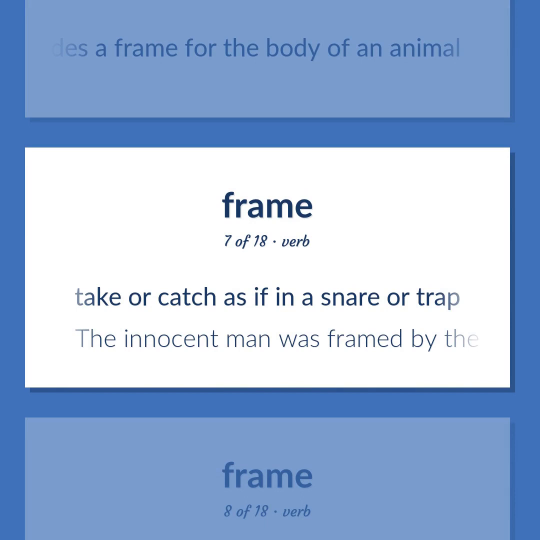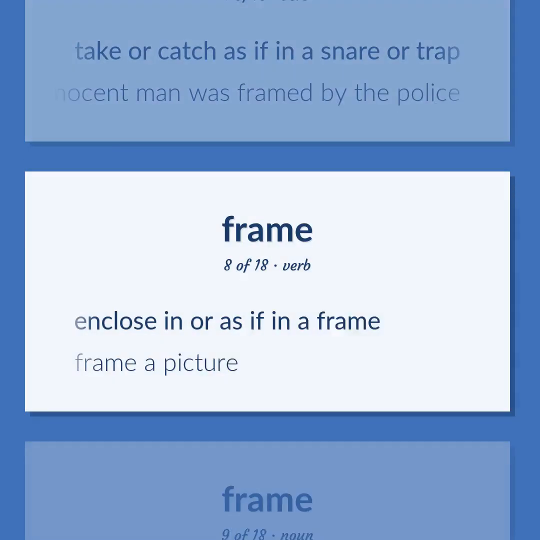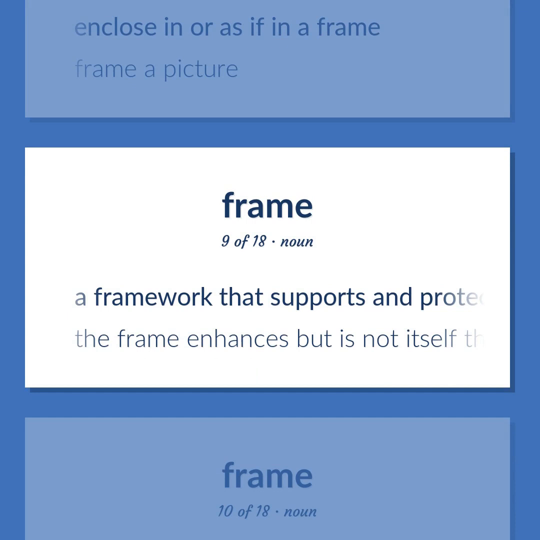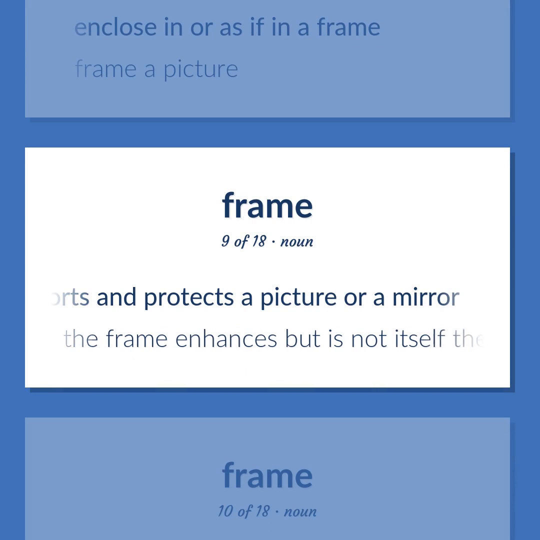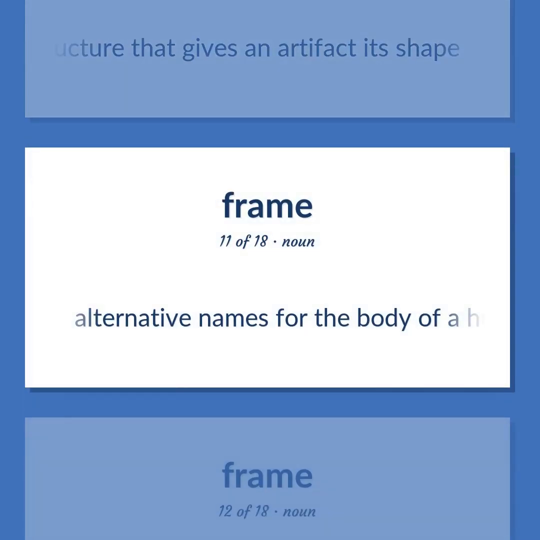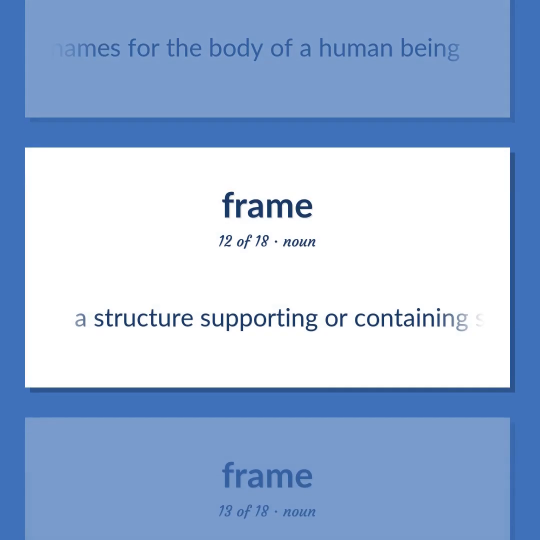The innocent man was framed by the police. Enclose in or as if in a frame. Frame a picture. A framework that supports and protects a picture or a mirror. The frame enhances but is not itself the subject of attention. The internal supporting structure that gives an artifact its shape. Alternative names for the body of a human being. A structure supporting or containing something.